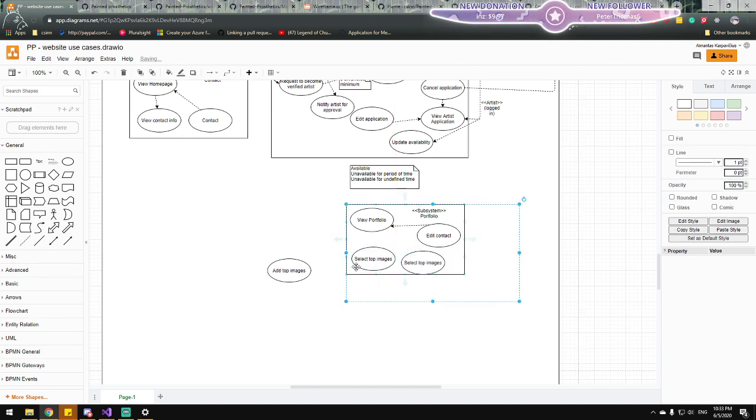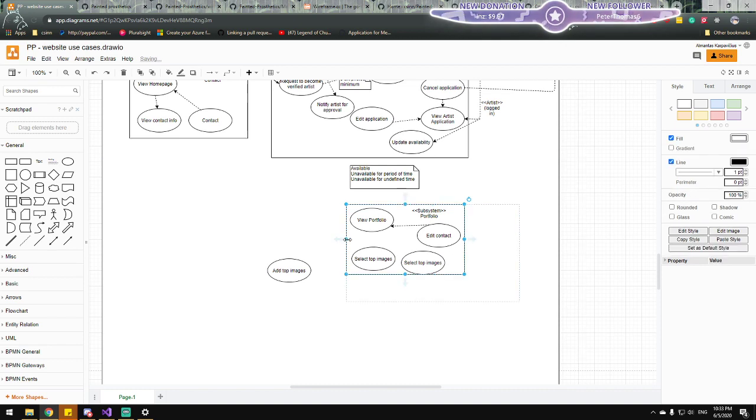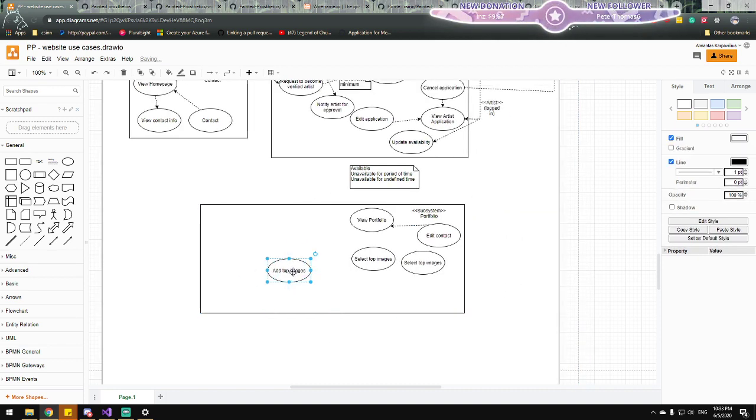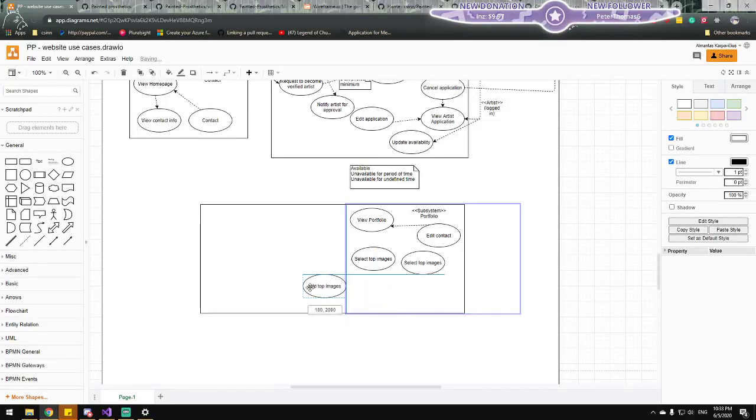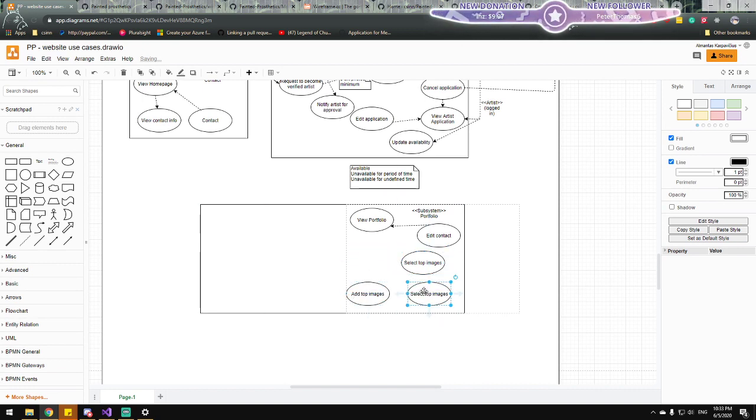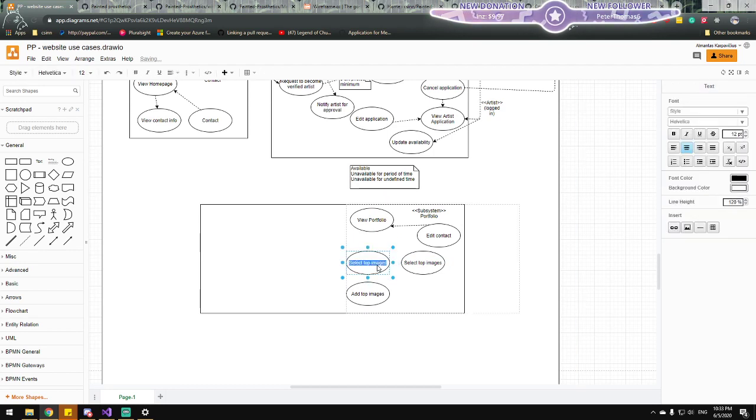Yeah, this would be a bit bigger. Oh crap. Okay. Select top images, add top images. Sorry, select top images, select main image.